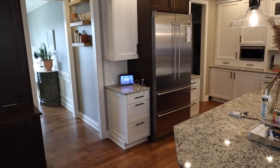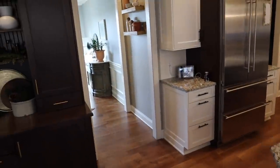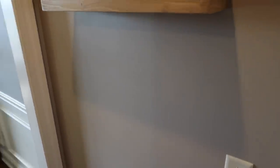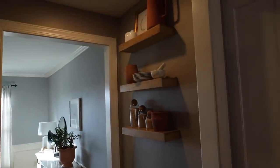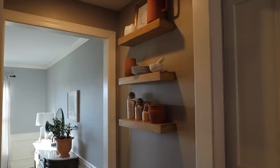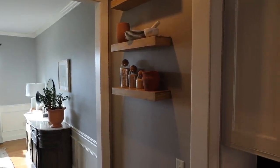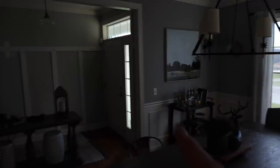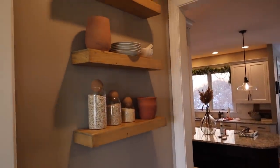So I took down the crane wallpaper — and yes, I know, I just put that up. There's something about this paint finish; this is the first time I ever tried wallpapering on it. The wallpaper was bubbling up in places around the light socket and in this corner, and it was driving me bonkers. So I thought what a great option to do open shelving there. Stephen installed these shelves for me. They're beautiful — a rustic, honey maple color which ties into all of my picture framing in my dining room.